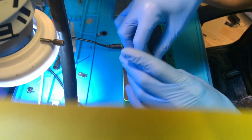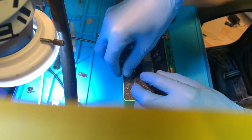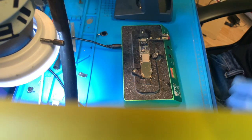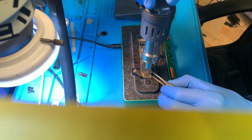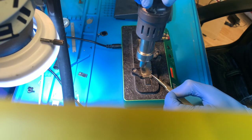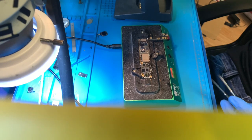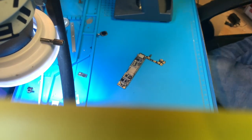I'm not gonna do this way, I guess. Make sure that's not on the bracket there. There we go. We're going to do the same thing for the bottom. Get our tweezers under. And I either use a real big nozzle on my heat gun or no nozzle at all for these plates. Okay, there's that one. All right, now we can go ahead and take this off the heat and do a visual inspection under the microscope.